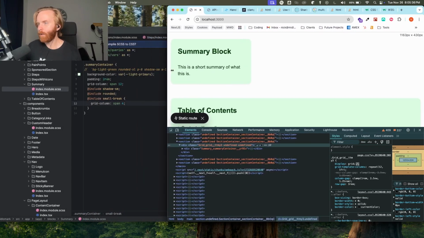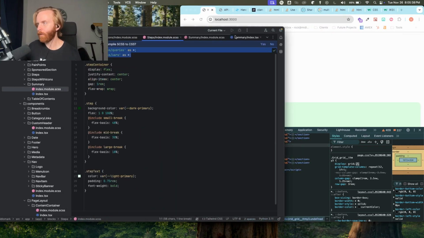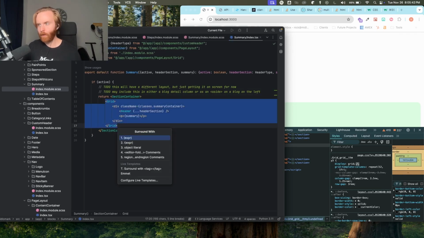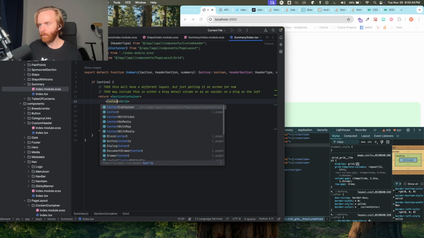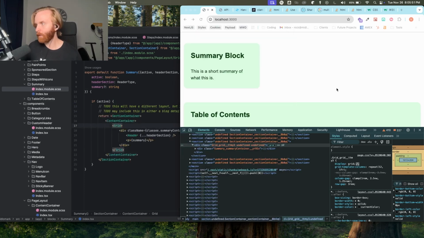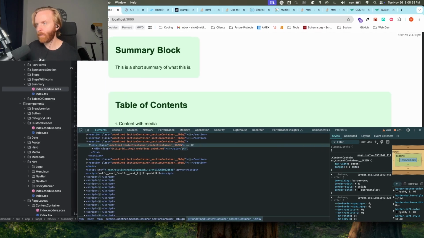And then we need to do one other thing here. We're going to add the content container, because that's setting the max width to be with everything else. So let's make sure that that's in there. Perfect.